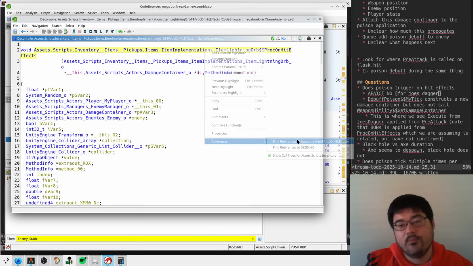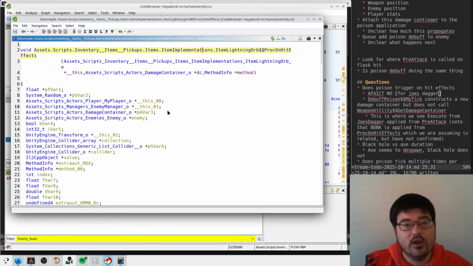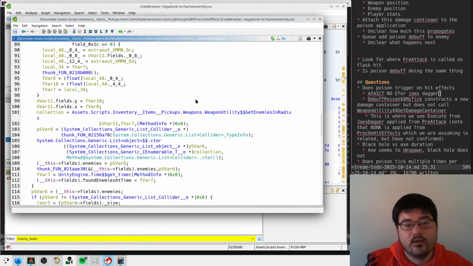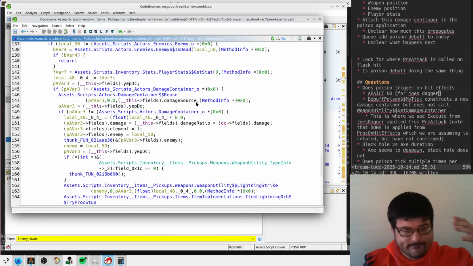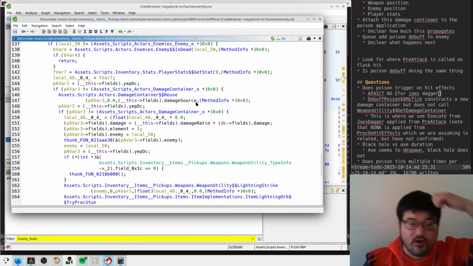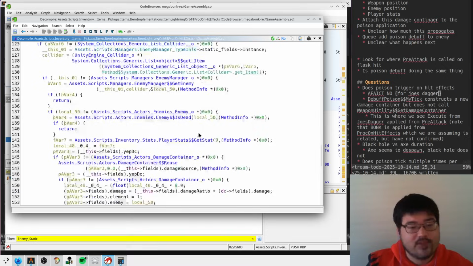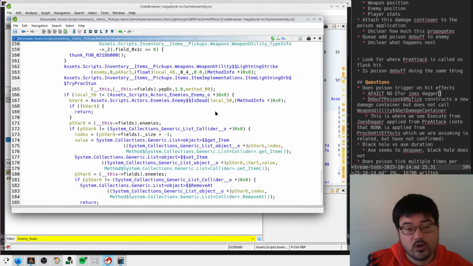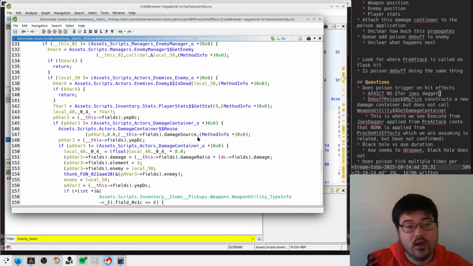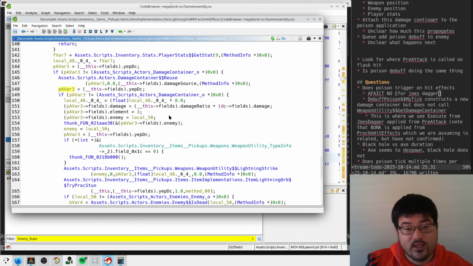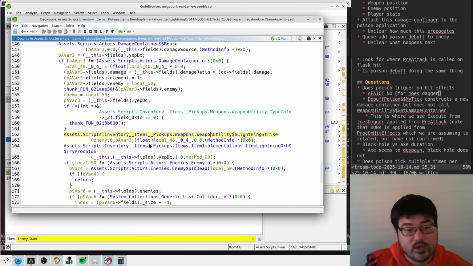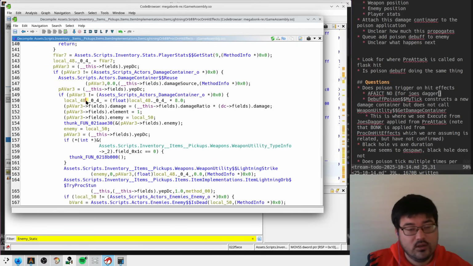Right, we're going to assume that proc-on-hit effects calls this thing, and he's the one who tries to, how do I say this, check the percentage chance or whatever and apply a new damage container. I'm just going to make that assumption right now. We can do a quick check here. He has a damage container. He asks if he can reuse them. If he can, then he calls lightning strike on enemy with this damage container, probably.